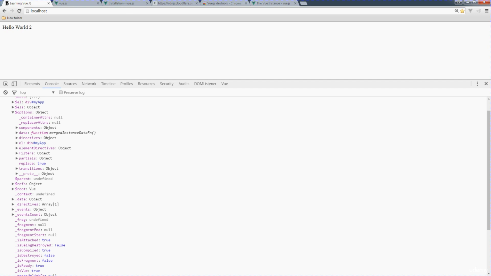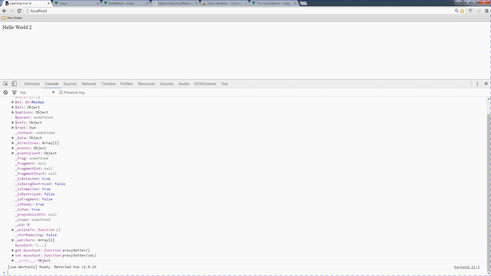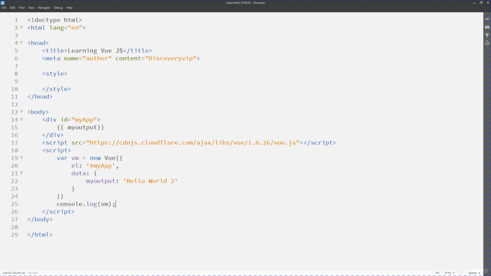And we're going to be looking at all of these as we work through the course. So there's filters, replace, there's directives, there's the el, element directives, and just a lot of really cool stuff contained within here. And now we have access to it, and we can actually access it via that Vue instance container object that we've just created. So this is just another way to add some additional functionality and options, especially when you're building out those bigger applications. Adding in this object container for the Vue instance is going to really help you out as you progress through the course.